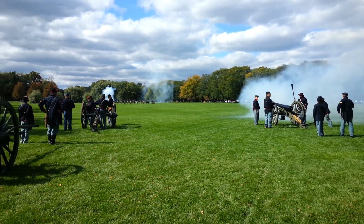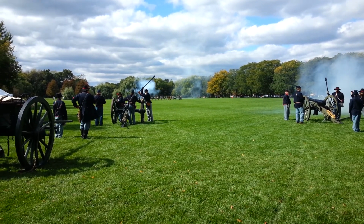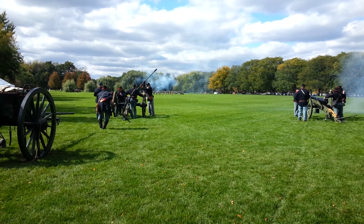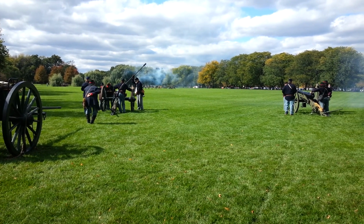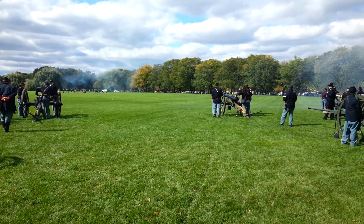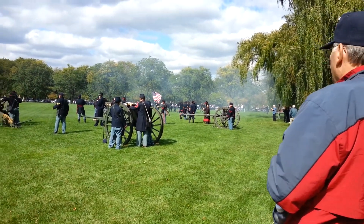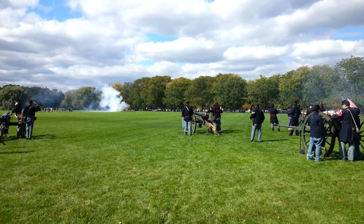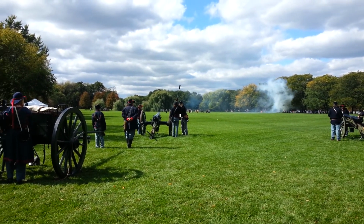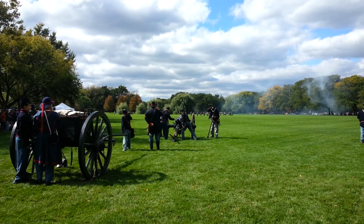The bugle call you hear is advance, so the Union infantry is getting ready to advance. That's the call for advance, and when you see the flag go out 6 paces in front of the infantry, you know that they're ready to move forward. The flag acts as a guide for the center of the company, or center of the battalion. As they move forward, they try to keep their relative position.